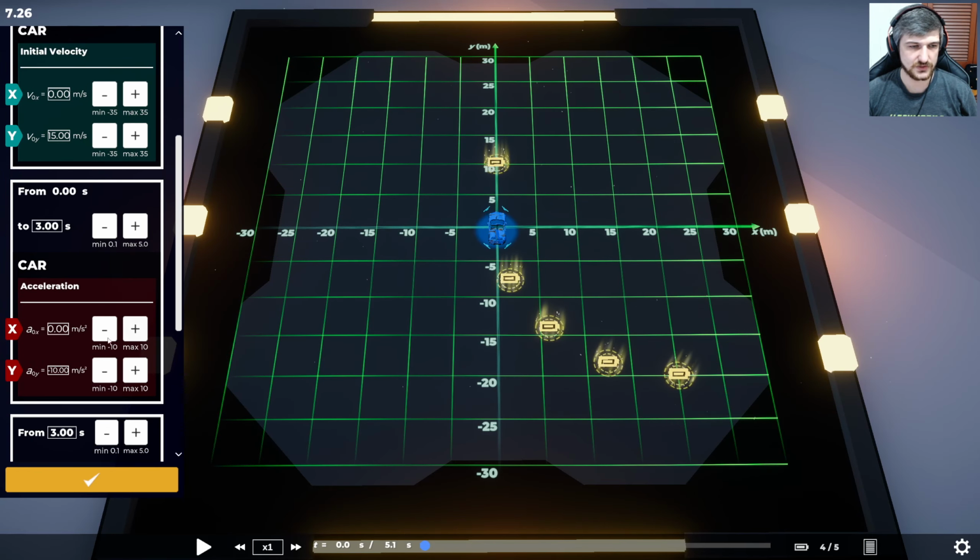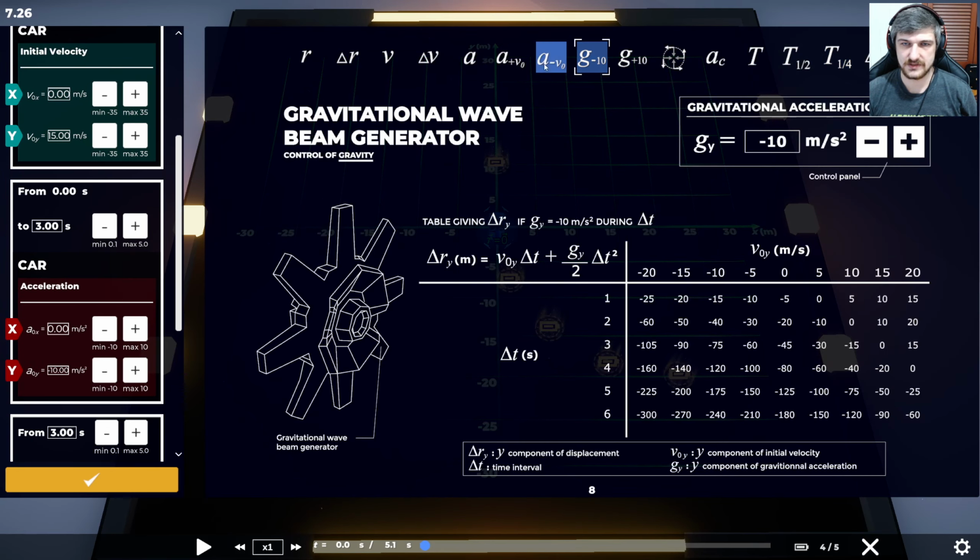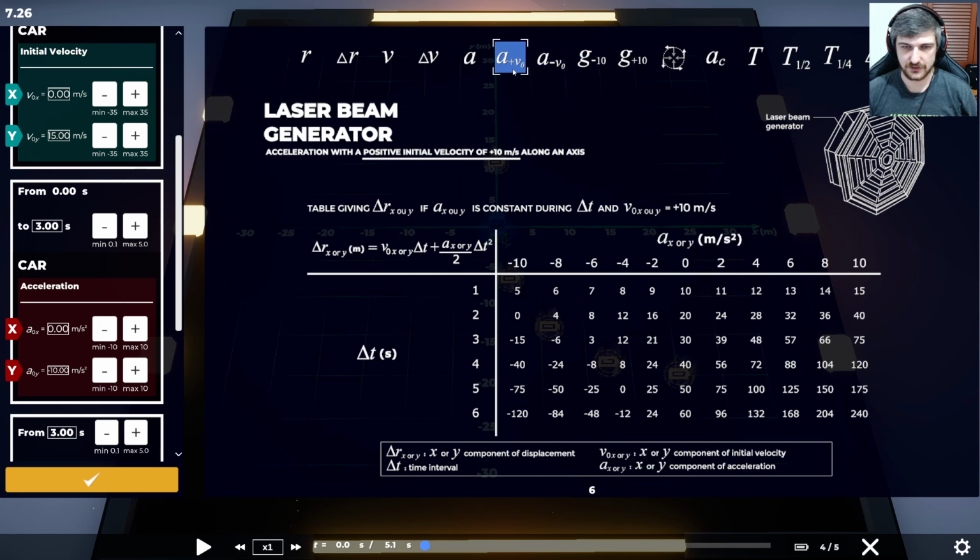So, let's look at what we did first here. This is why it was tricky, because these calculations are based on if you have 10, you're going at a speed of 10, but we're going at a speed of 15. So what we had to do is kind of guess that this was going to let us reach our speed before it started pulling us back. And it does. It gets us to about 12 before we're getting pulled back. But then after 3 seconds, because we got further away, we don't get to minus 15. We're actually getting way less than that.